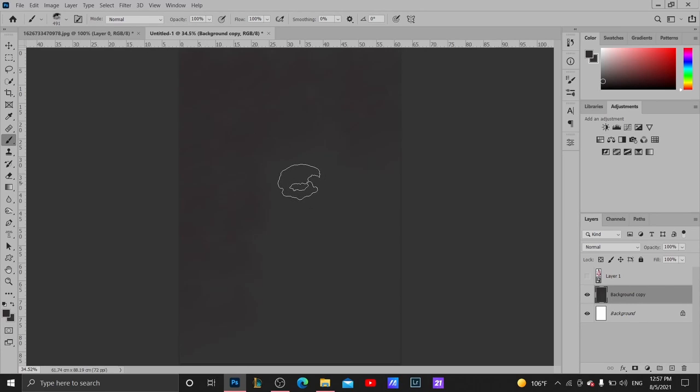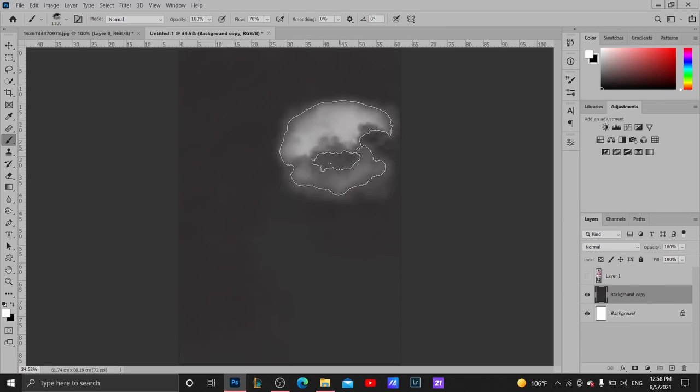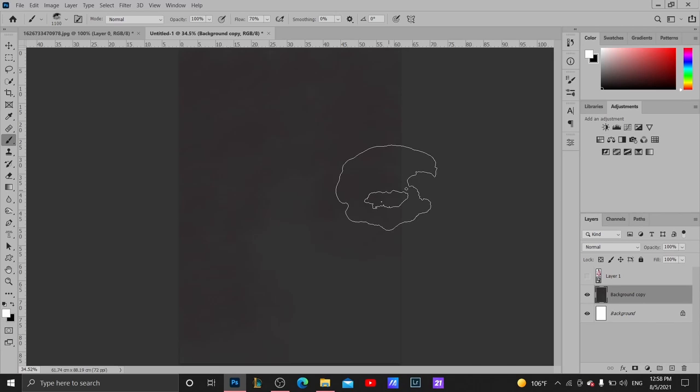Let's try this one. Make it a little bit bigger. You can change the colors, make it like this, but I think it won't be good.